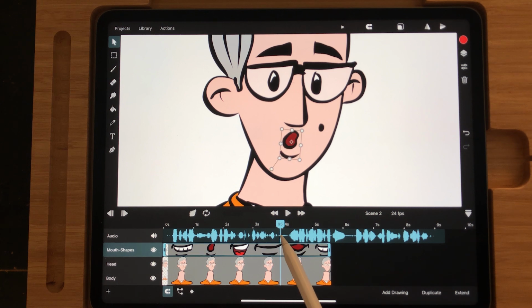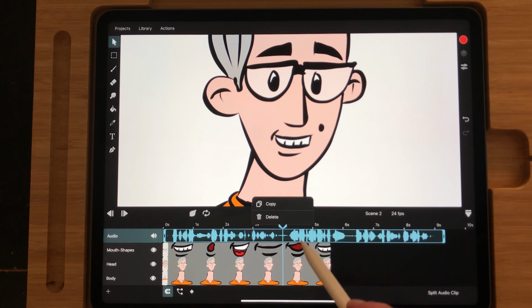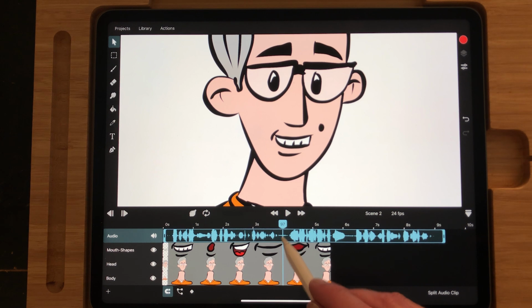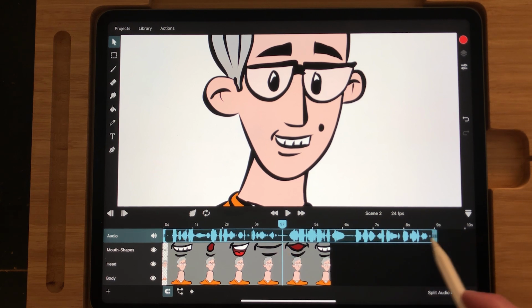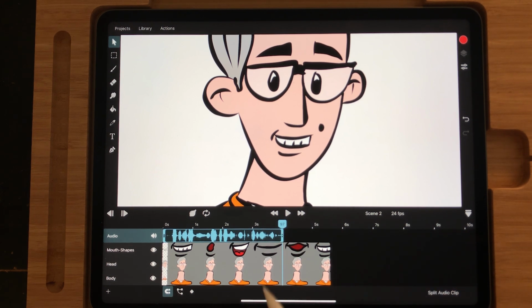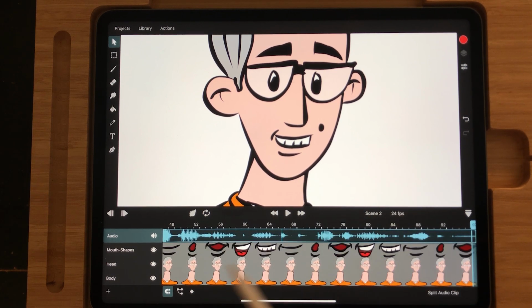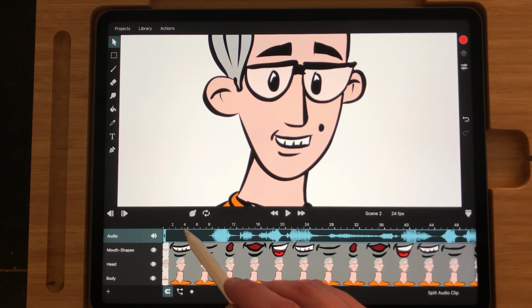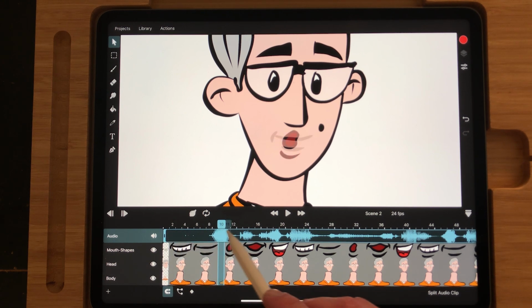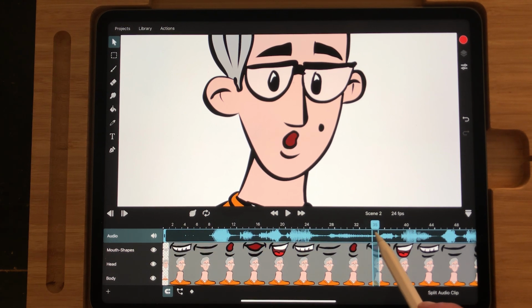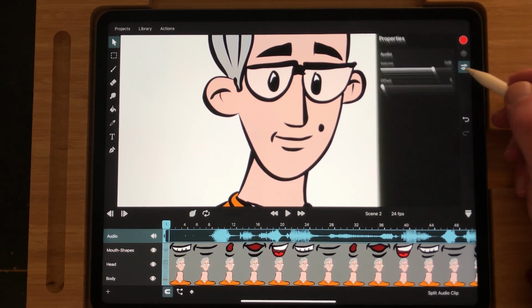Now you can sync your audio using the markers you just made in the symbol. You can also adjust the audio file by just dragging the handle on the right side. I'm going to start off by scrubbing through the audio and just listening to the audio. And a good tip is that you don't take the vowels and the consonants literally, just listen to what you're hearing.